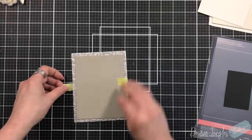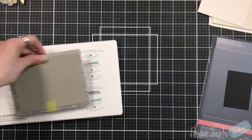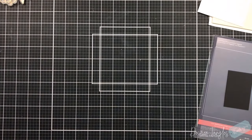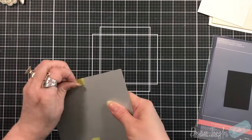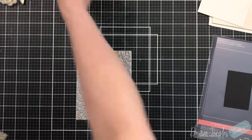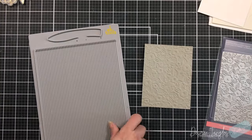So let's get started. I'm taping a piece of Strathmore mixed media paper — toned gray — and I'm going to use this plate to emboss, following the layers required for the standard platform for my Platinum Six. Run that through the machine and you get this beautiful impression — it's almost like what you get from those beautiful 3D embossing folders. It's deep, and it did not cut through.